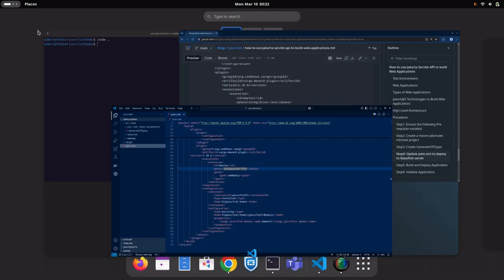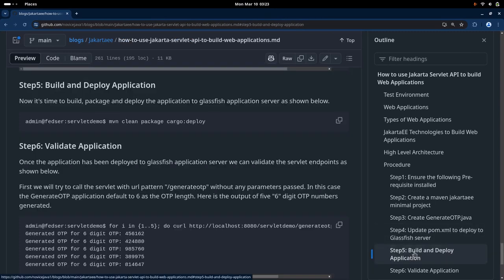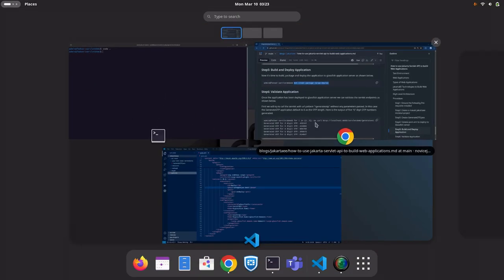Now let us go to our documentation, and the next step, that is step 5, is to build and deploy the application. So once we have our application code updated and the pom.xml is updated, we are ready to build the package and deploy it to the application server.